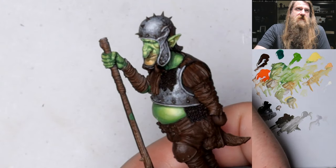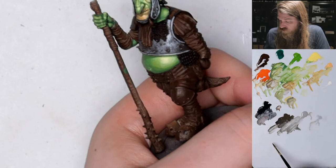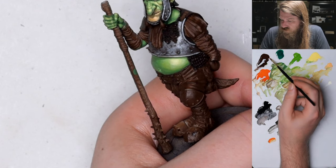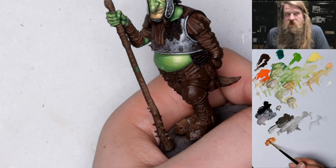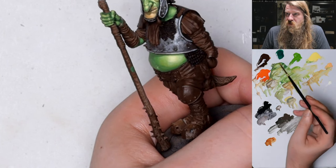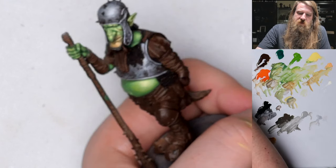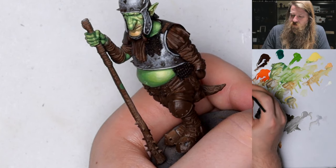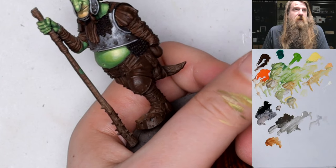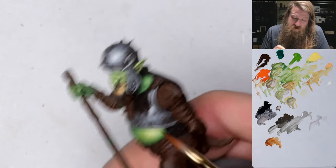And one of those things is to take some of this orange, some of this brown that we used in the skin tone. We're going to mix those together and create this kind of dark orange. And we want to thin this down, and make sure we get most of it off. We don't want a lot, just a little bit.